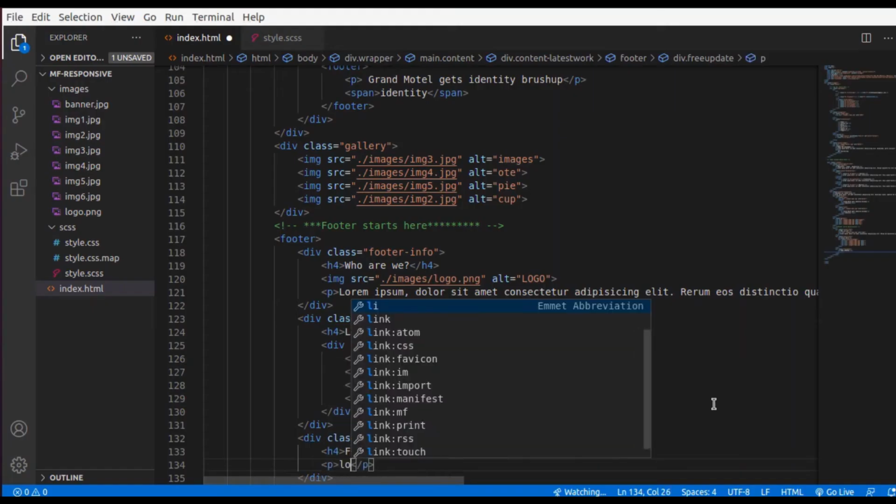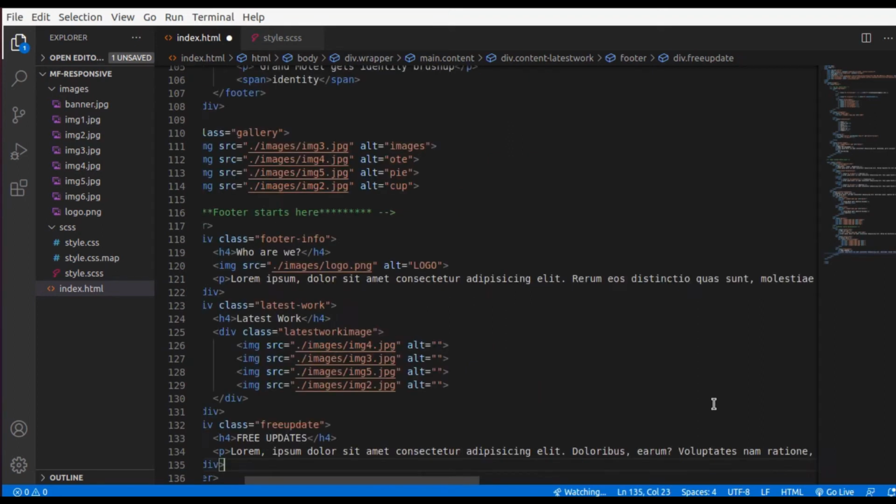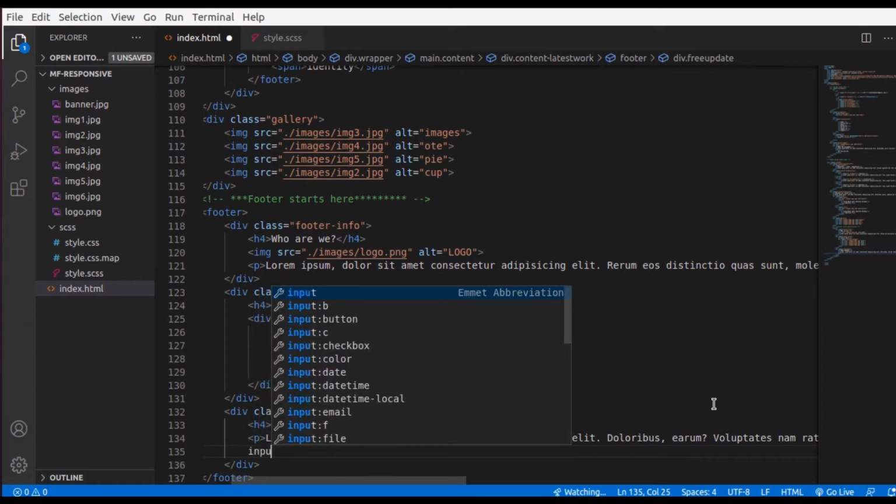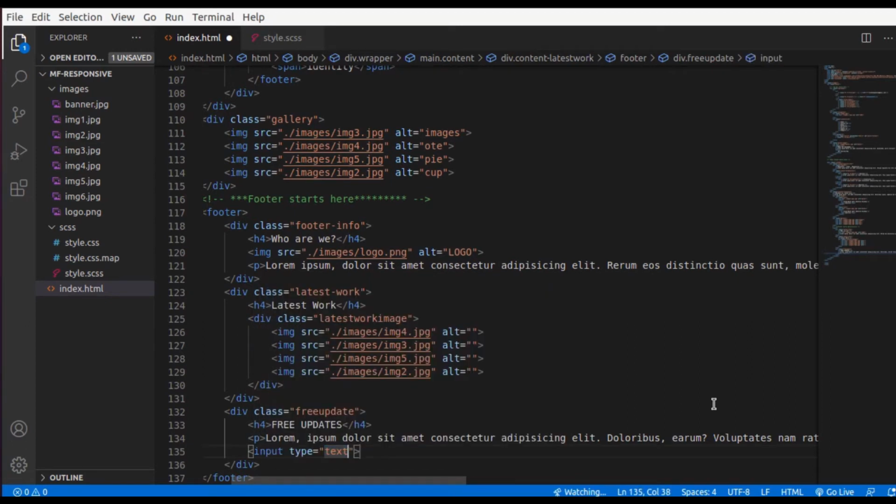So create a paragraph, give it a lot of text like this, and it's done. Now after that, what we have is our input box for our search, and I will give it a placeholder, and it will call like this.